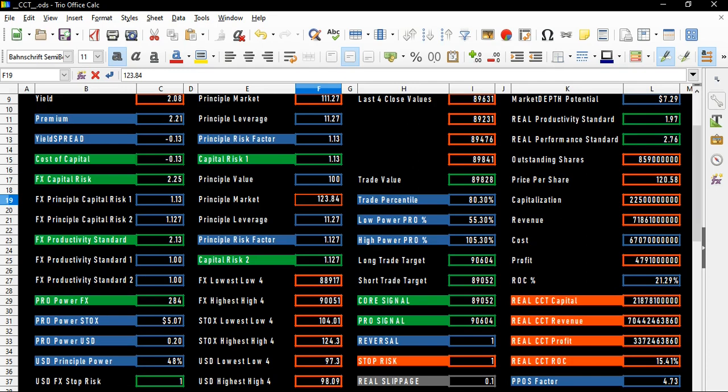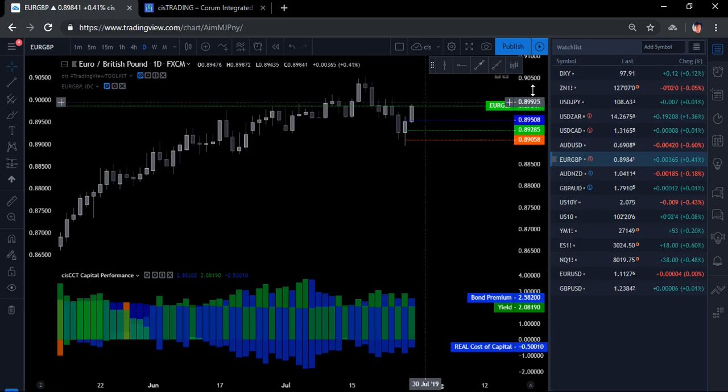Now, when you go back to the chart, I want you to go back and look over the last swing of this Euro British pound. We were up around the 90.50 region, like 90.51 at this high. All right? So we've been to that area. Do you see what I'm telling you?